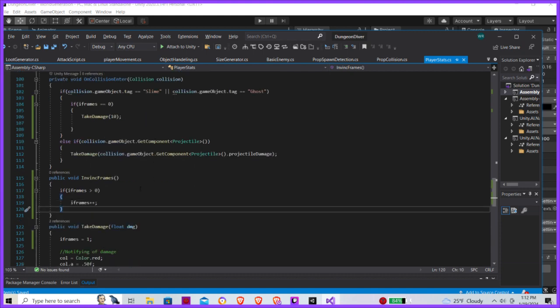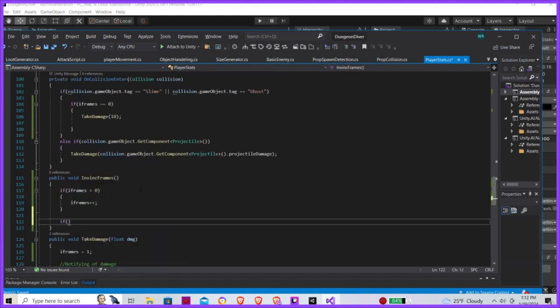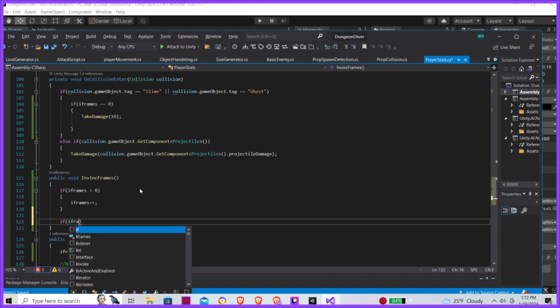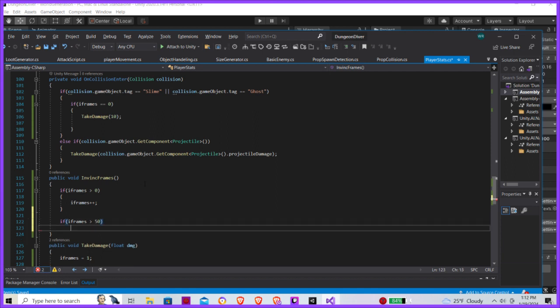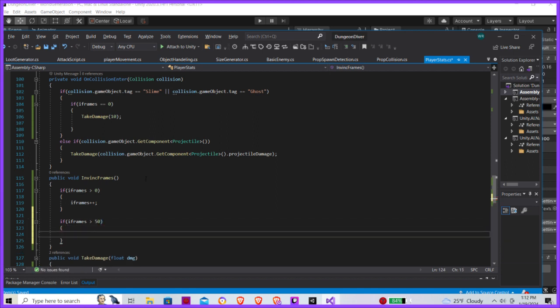And then at any point if it's greater than, I don't know, like 50, just so you get a bit of space, it'll just equal 0 again.